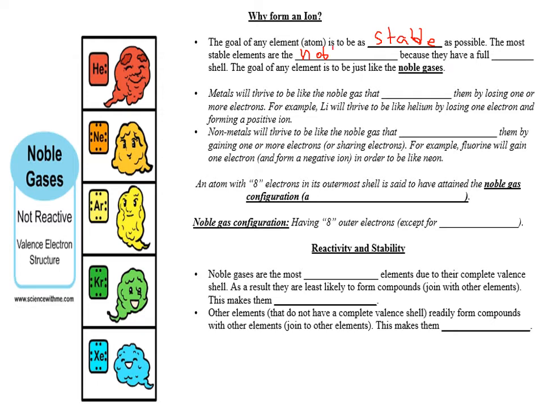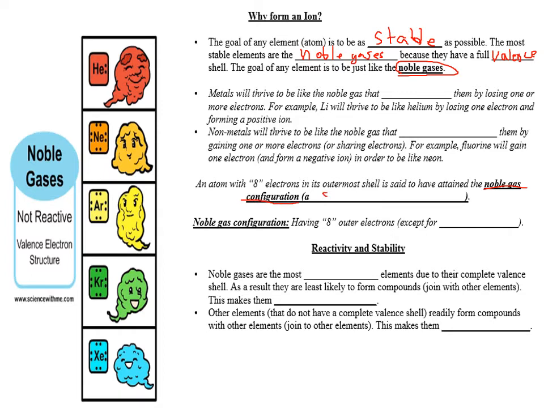And the reason that these noble gases are so stable, and you probably guessed it, is because they have a full valence shell. They have the 8 electrons in their last shell, or 2 for helium, but that's okay. It's a full shell on the first shell. So every atom wants to be like the noble gases. They want to have a full valence shell. Having a full valence shell is called a noble gas configuration.